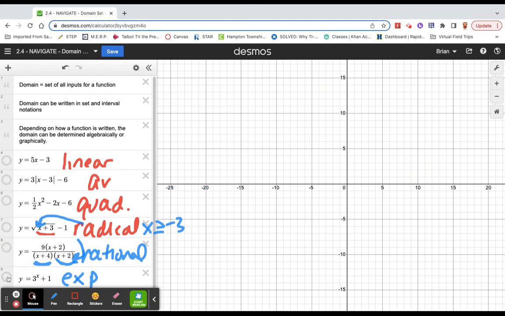An exponential has a unique characteristic of always wanting to put out positive results. So similar to a square root always wanting to put out positive results, an exponential also likes to put out positive results. The difference between the exponential and the radical is that the exponential will take on any input and attempt to put out those positive results. But the careful observers among us will notice this +1 right here. That +1 has the added effect, for this particular graph, of moving the graph up 1 unit.